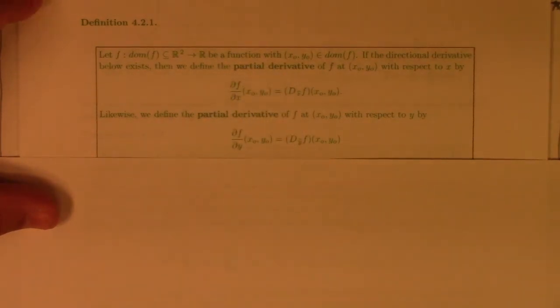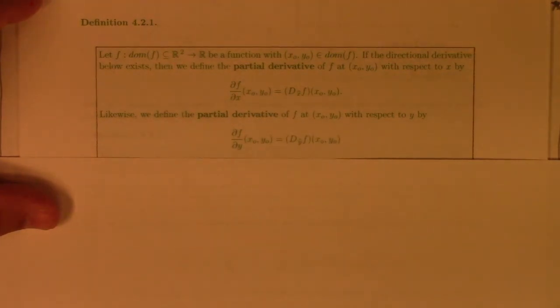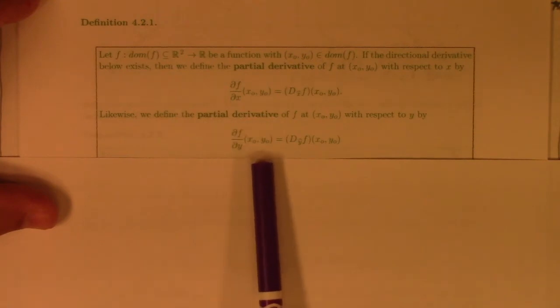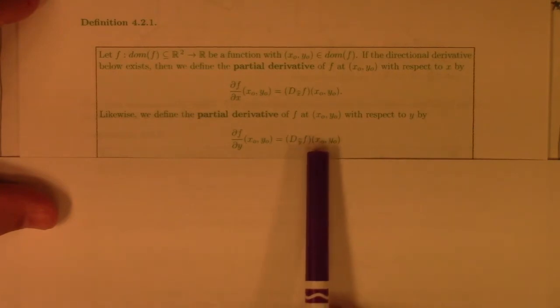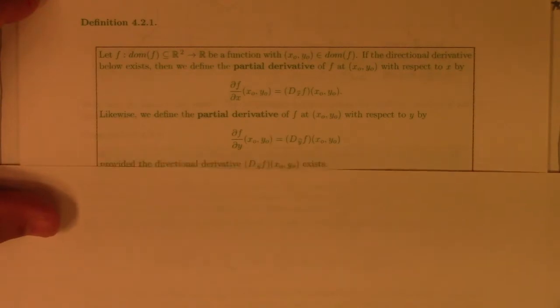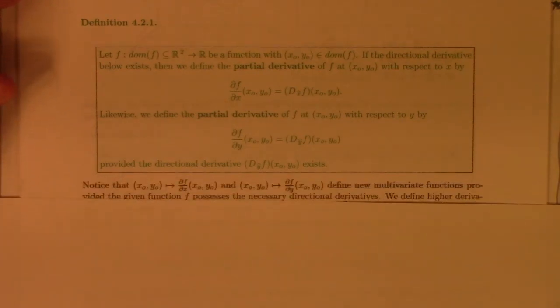And what that really means notationally is that there's more than one independent variable in the domain of the function in question. So that notation alerts the reader to the fact that the function you're dealing with has more than one moving part, so to speak. And anyway, these symbols are funny because maybe you haven't seen them before, right? So partial f partial y at x naught y naught is the directional derivative of f in the y hat direction at the point x naught y naught. And again, of course, this is provided that those exist. These are the so-called partial derivatives.